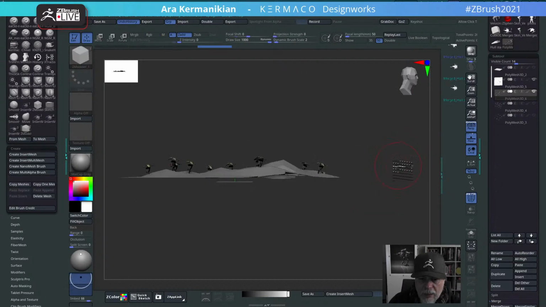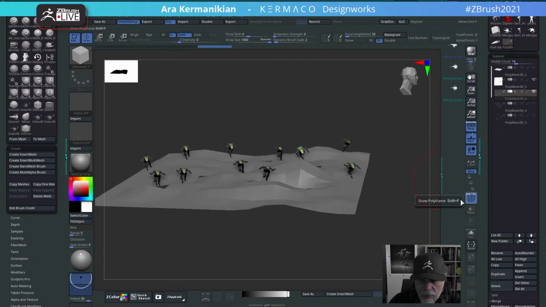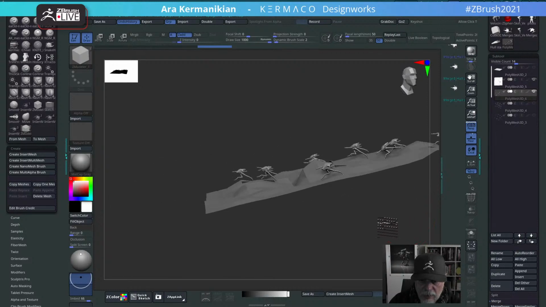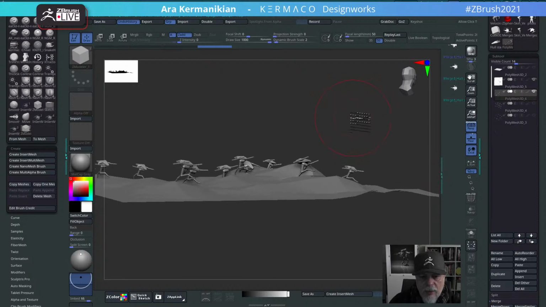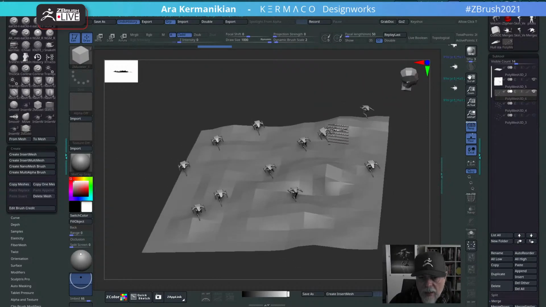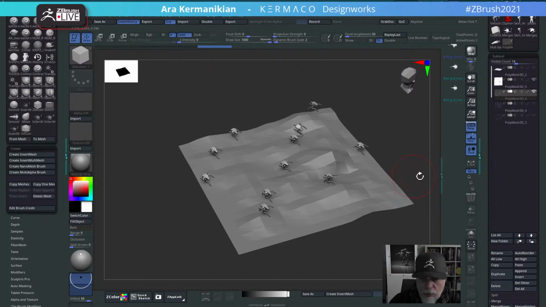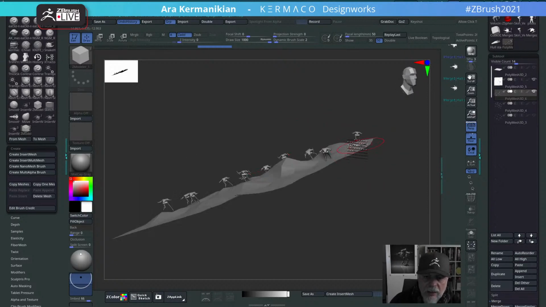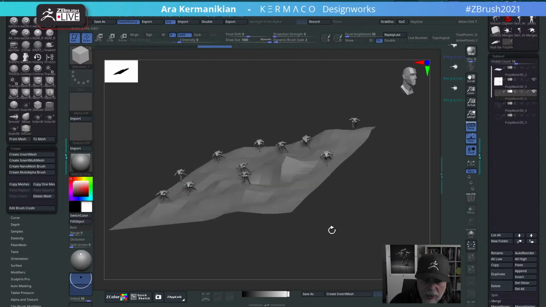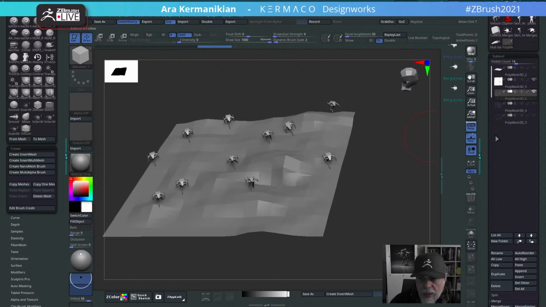And once again, I can go ahead and, by turning polyframe off, get an idea of what these things would look like running maybe around on a hill. So if I have a scene where a lot of these are going to be attacking another group, I can do this composition just by using the simple technique. And again, I don't really need to get into detail on the mech. If I see that something is not working with this, then I can make that change.